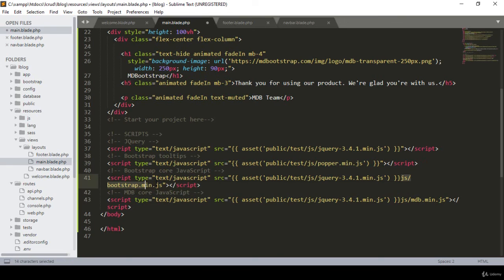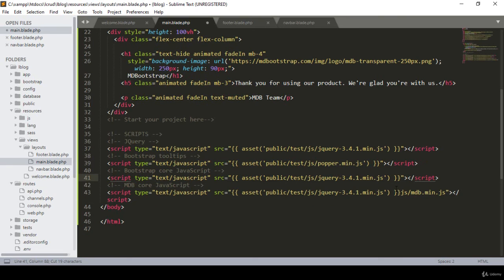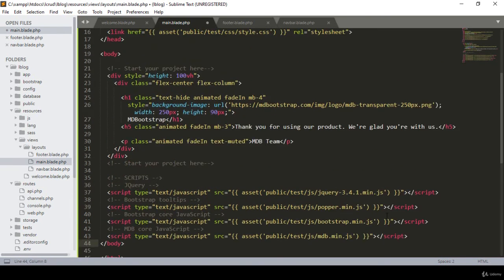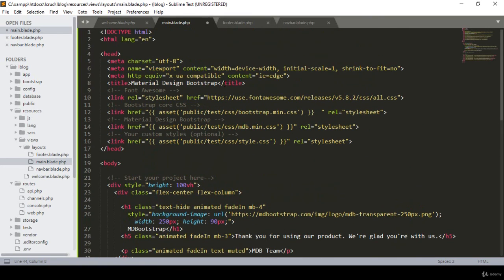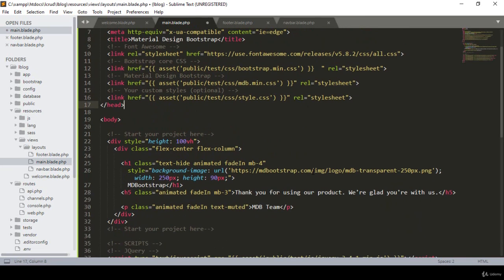There is also another JS, so I cut it and paste it here, and there is another JS, the MDB one, so I cut it and add it here after that JS. So I updated our paths, that means all the JS file paths, and all our CSS I updated in that position.